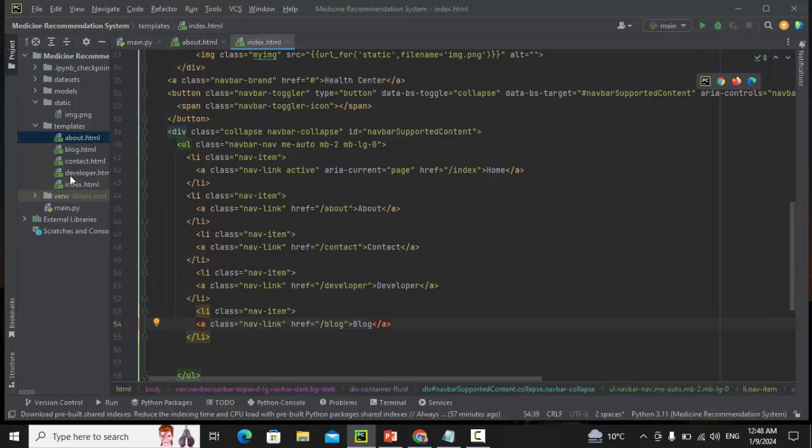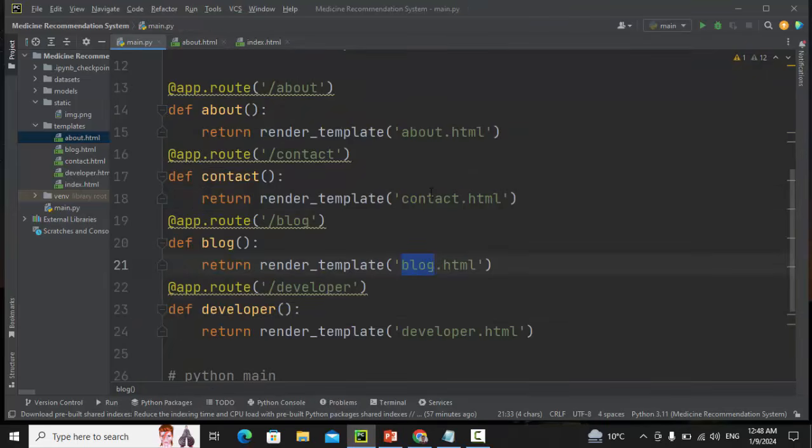So these file names and these names must be similar, otherwise the function name could be changed.